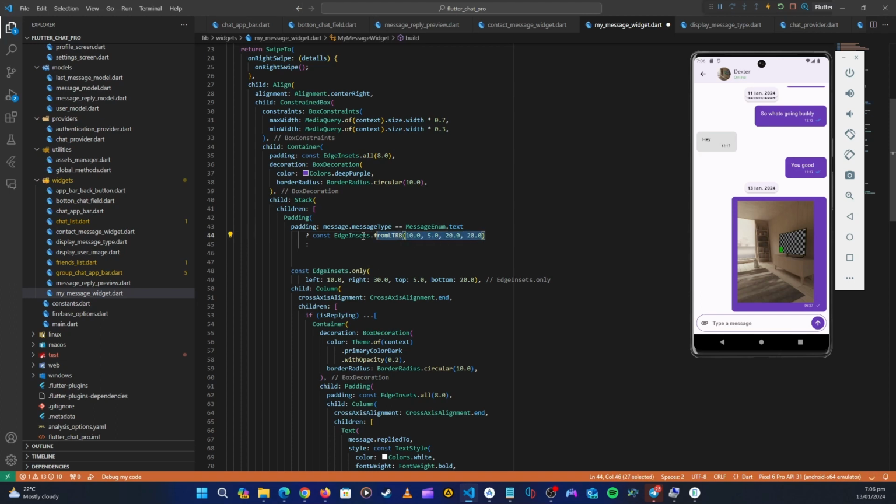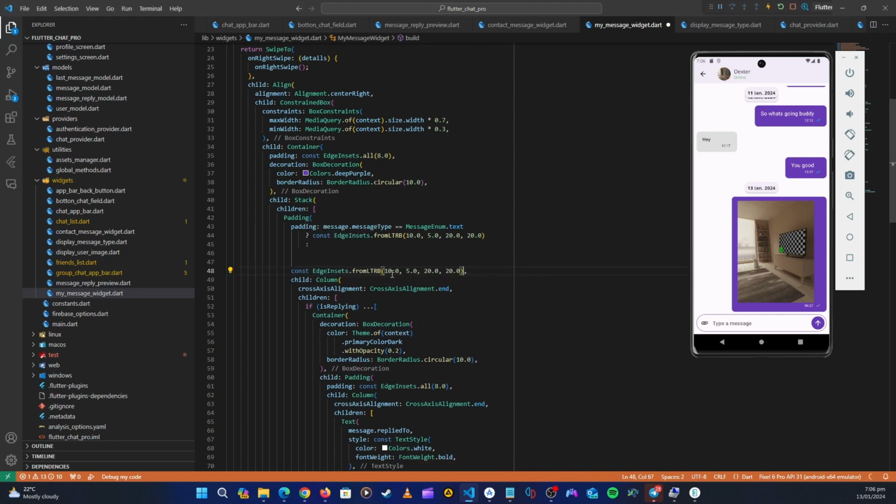So this will be for the text message, and then let's also do it for the image. Let's paste that here, and then for the image, let's change it.